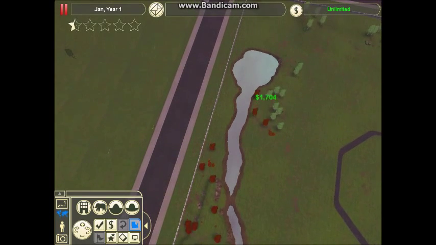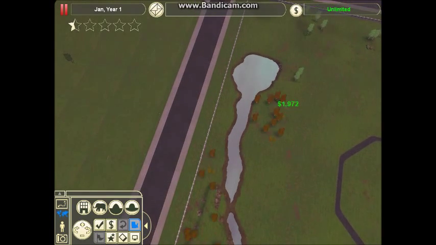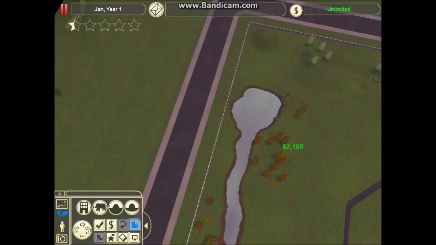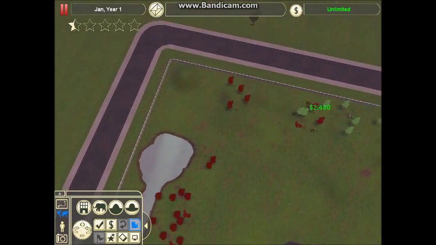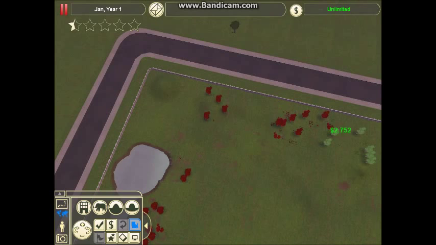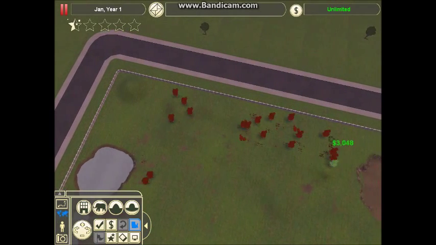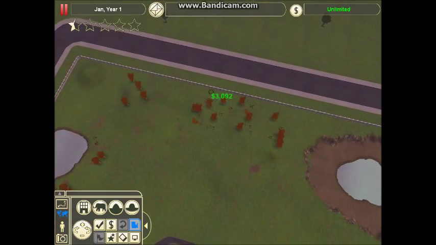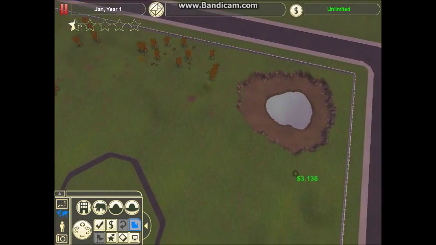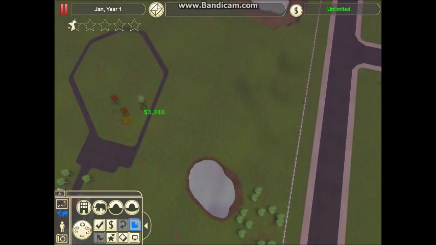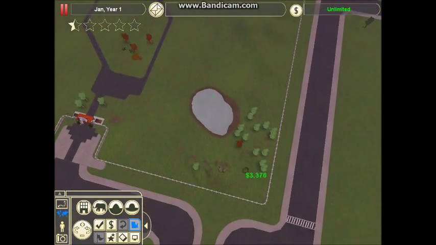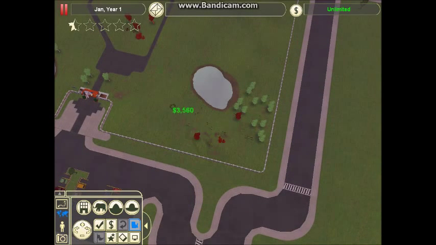So I'm just going to kind of go around here and zoom around and delete pretty much everything I see. Not quite everything, because plants on the ground are quite invisible because they're green as well as the grass. So I'm just gonna go ahead and, like I said, delete everything I can see, and you might see something that I miss, so just be prepared.